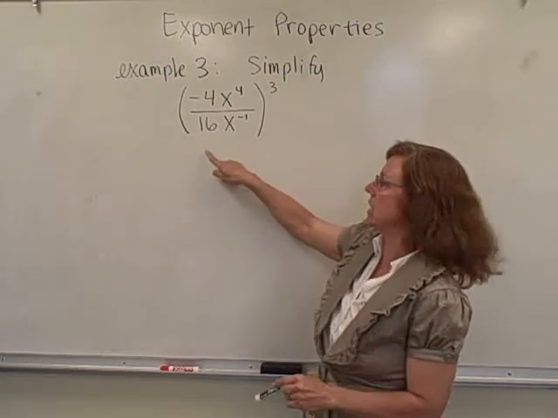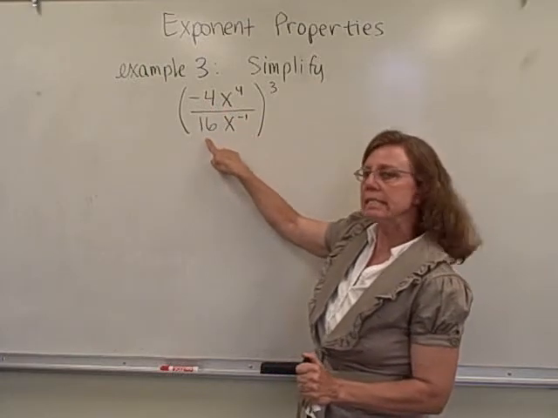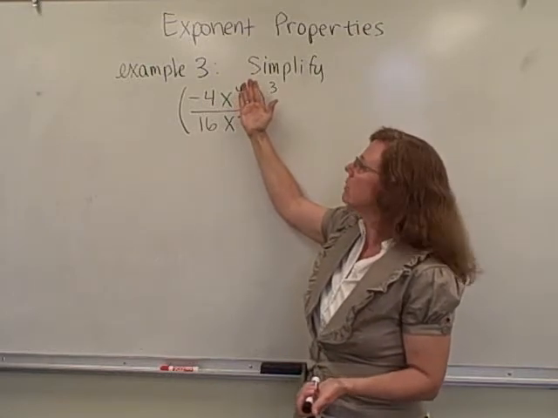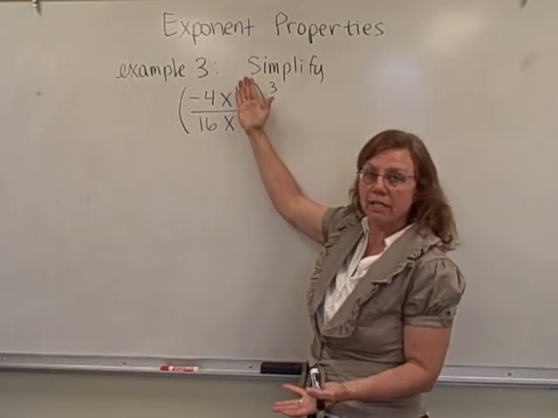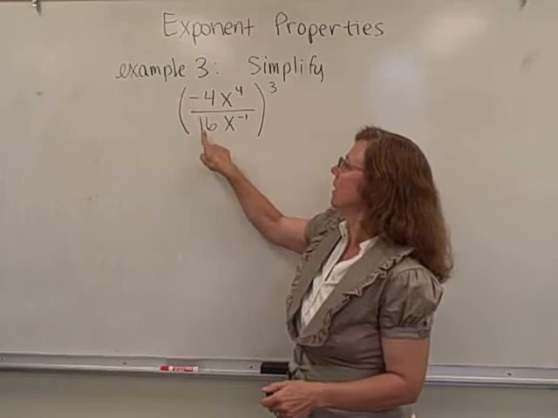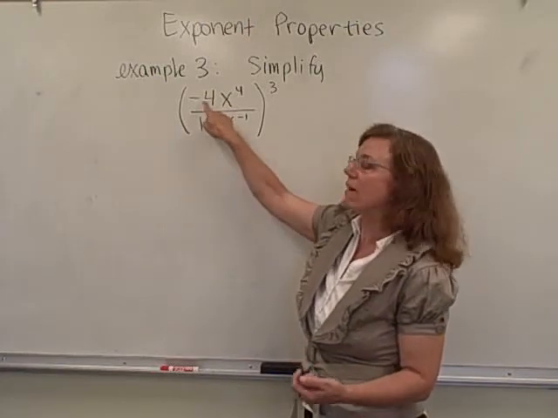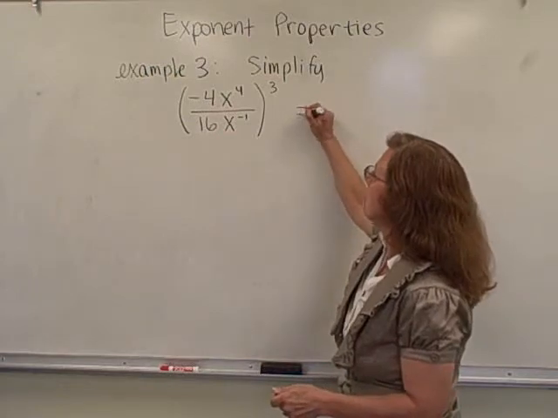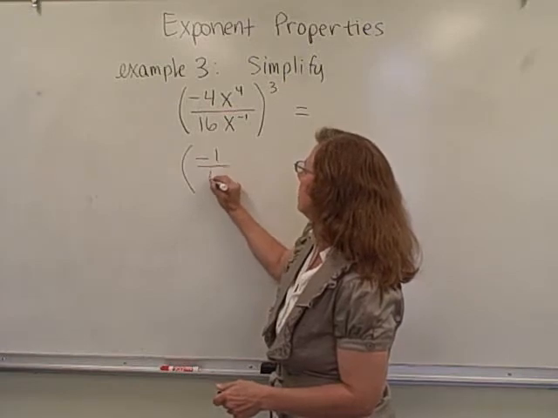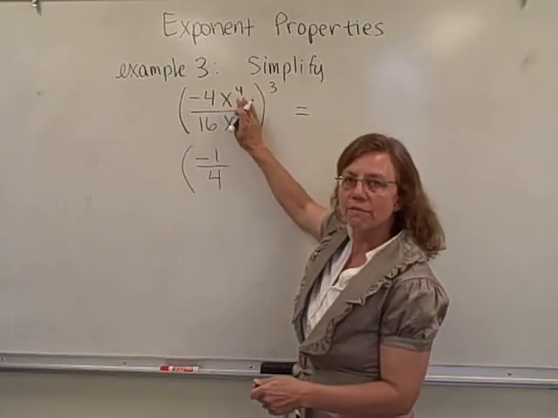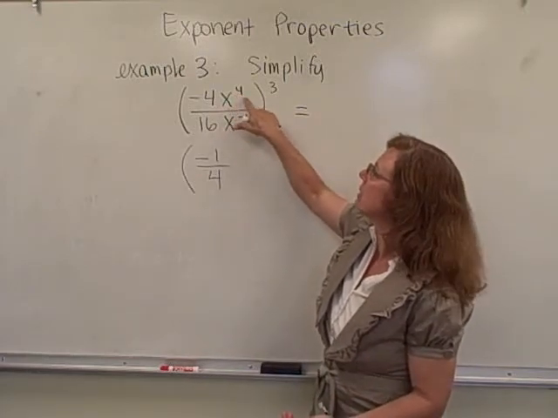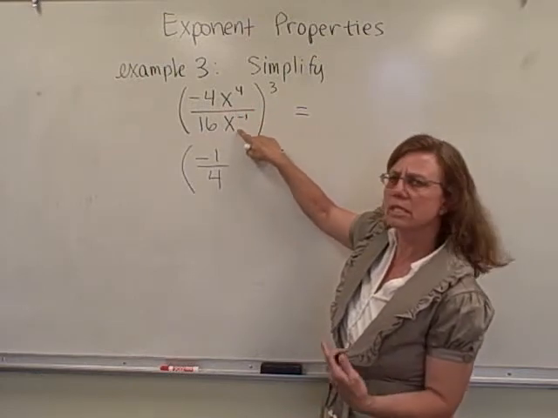So the coefficients, -4 in the numerator and 16 in the denominator, the plain old numbers, are really just a fraction, right? So you want to think of, I can reduce that fraction, possibly. In this case we can, since -4 and 16 have a common factor, we could divide both numerator and denominator by 4. And so I would have -1 in my numerator and a 4 in my denominator, and that would be just reducing those coefficients. But now the rest of this, the powers of x, I have x to the 4th power, and I'm dividing by x to the -1.